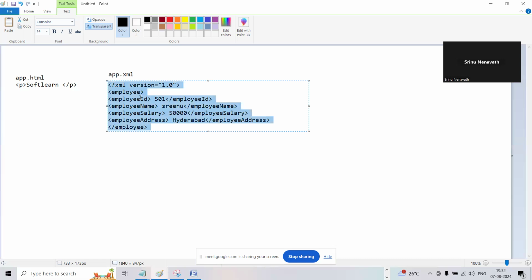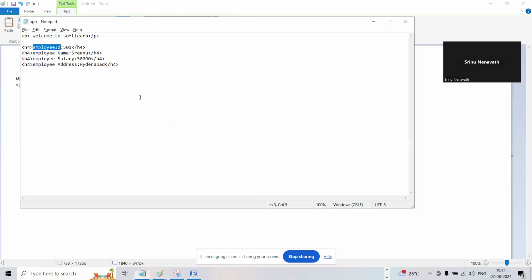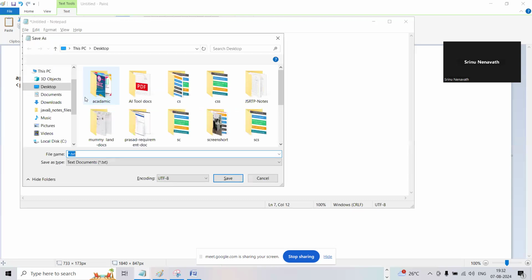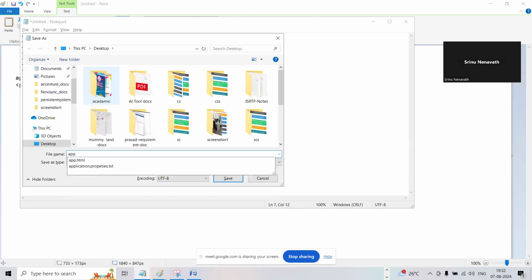So I'm going to copy this code and go to the notepad. Same as before, I need to create one more file, which is the XML file. Control S, and app.xml, the extension starting with xml, because this is an XML file.